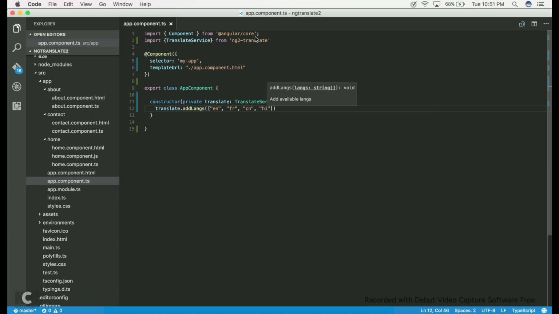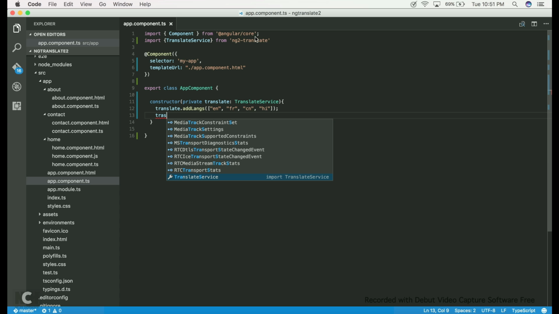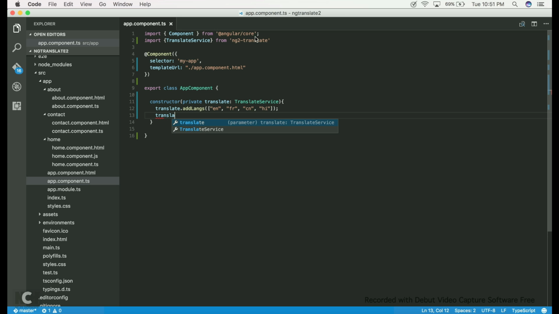Okay, and then we will set the default language. So we will say translate.setDefaultLang, and which will be English.